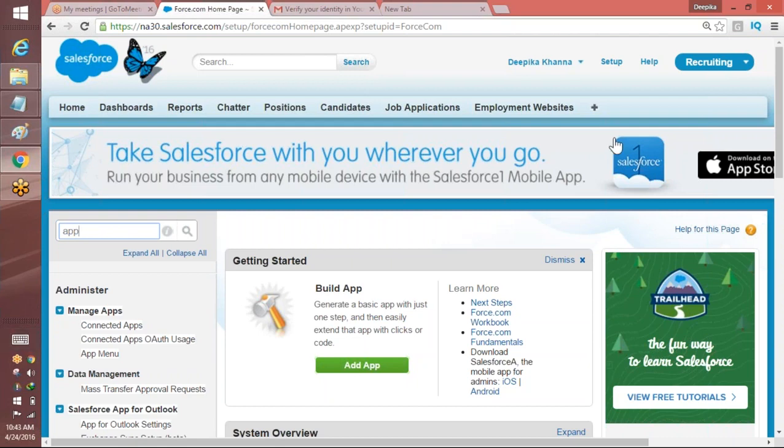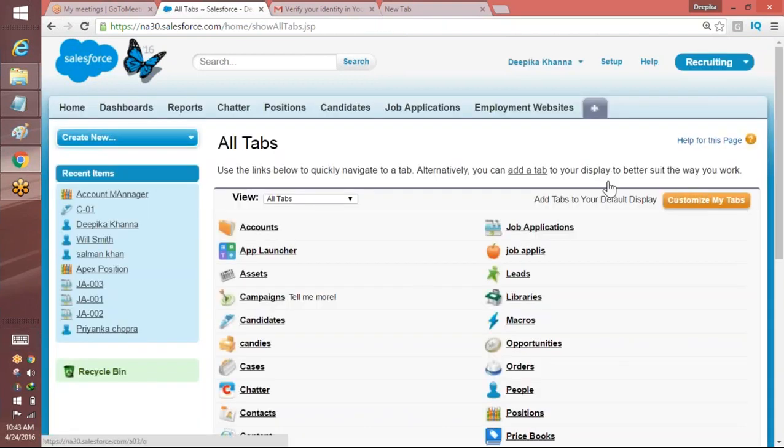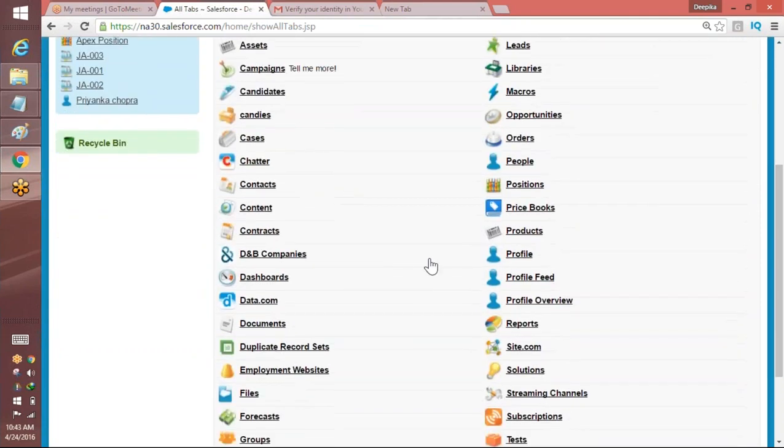If you click on this plus button, you will see documents here. This is the document object that you have. So anything that you wanted to use in Salesforce, you first need to put it on the document. You can't just upload it directly from your computer.